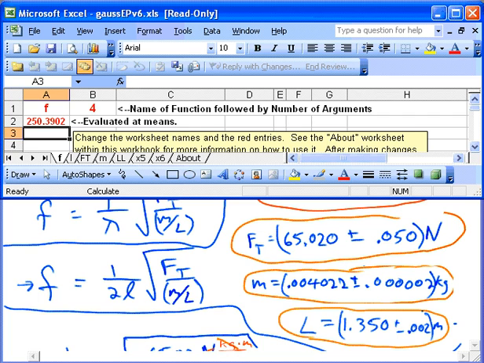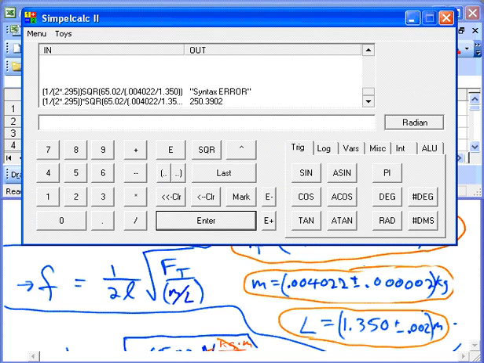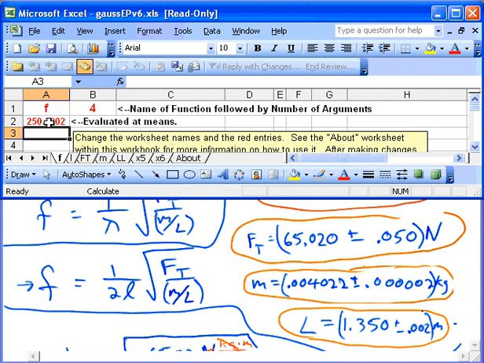Yeah, that's the same thing I was getting on the calculator, 250.3902. Very cool. We're in good shape then.